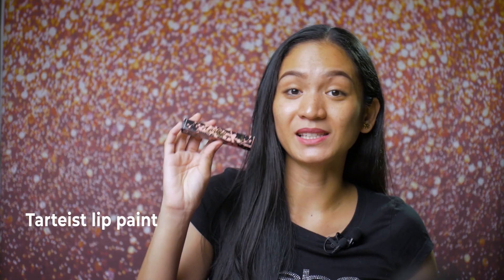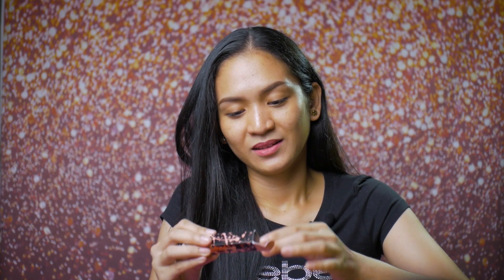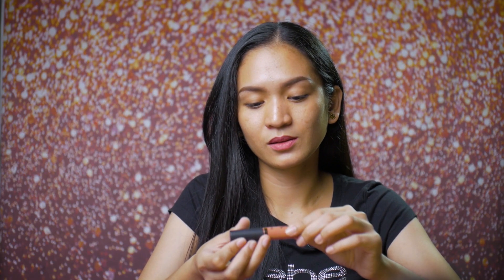Last but not the least, we have the Tarte Lip Paint. Ang shade niya ay 'Get It!' Hindi rin ako sure kung bagay sa akin yung shade. Wala kasing physical store ang Tarte dito, so hindi natin ma-check. So bahala na — sana bumagi sa akin itong shade. Para siyang apricot, something ganun — basta nude. Mahilig ako sa mga iba't ibang klase ng shades ng nude, kaya minsan nagkakapare-pareho na.